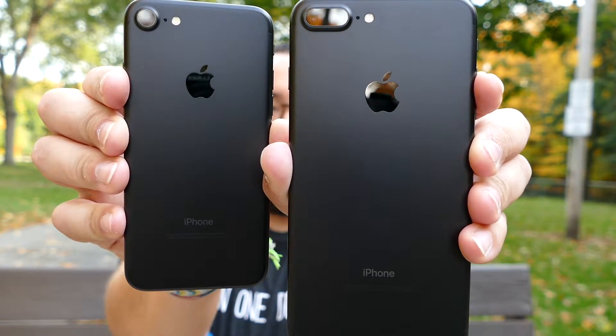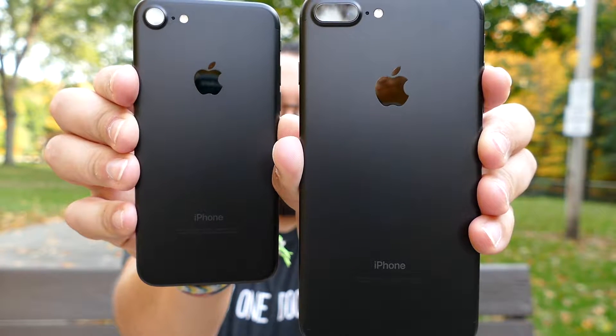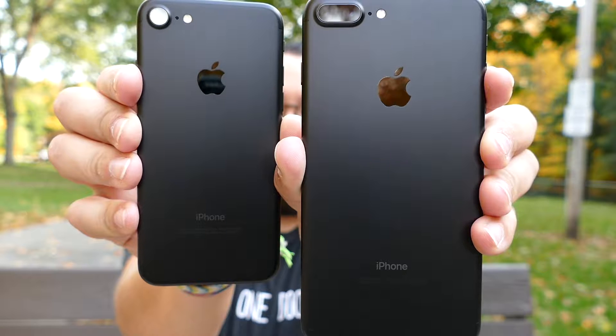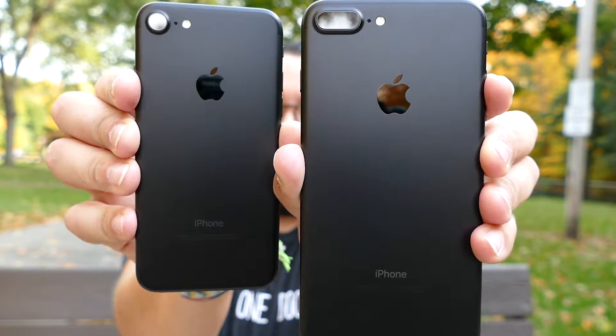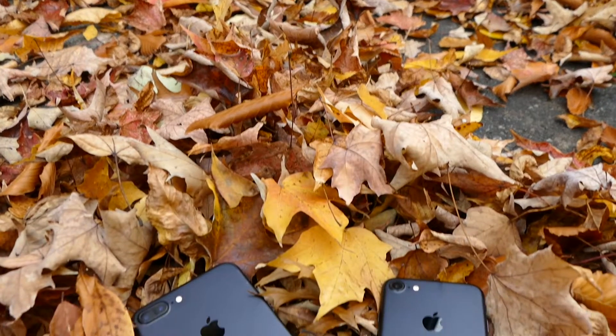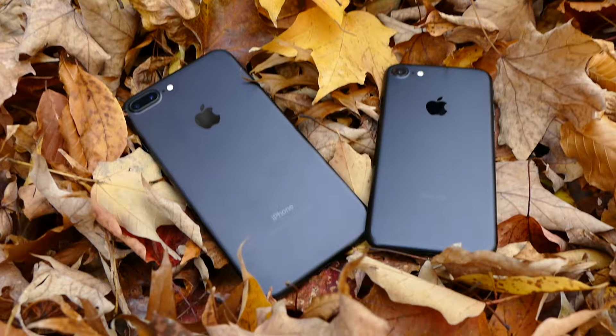There's no really getting around it — the iPhone 7 and 7 Plus look more or less exactly like the iPhone 6 and 6 Plus from 2014. They are now water resistant but not fully waterproof; try to keep them submerged in a meter of water for more than 30 minutes and things are not going to go your way. There are four main external differences between the 6 and 7. First, the antenna lines on the back have been moved to the top and bottom, blending in on black or jet black models. Second, the camera bump has been enlarged and more artfully crafted into the rear casing.